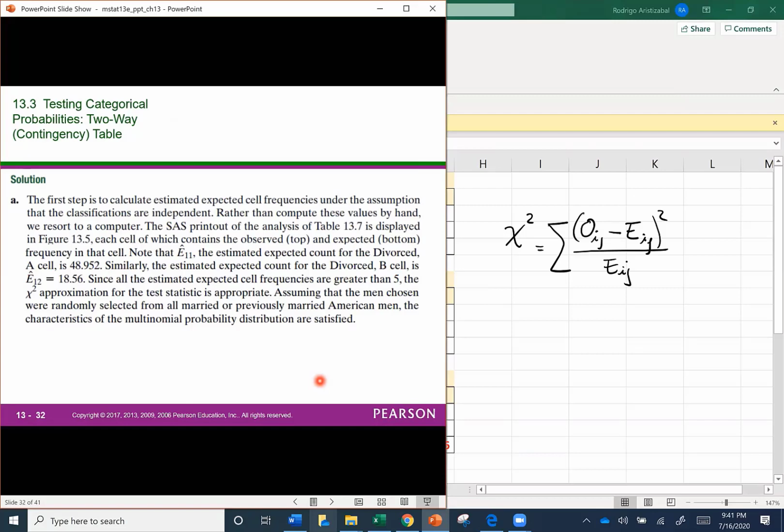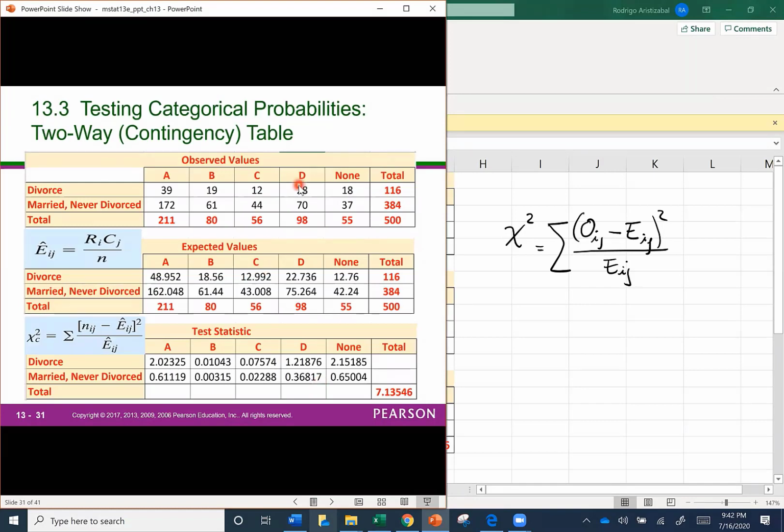Then the first step is to calculate the estimated expected cell frequency under the assumption that the classifications are independent. Here we use SAS or StatCrunch to obtain the answer, and it gives all the expected values.